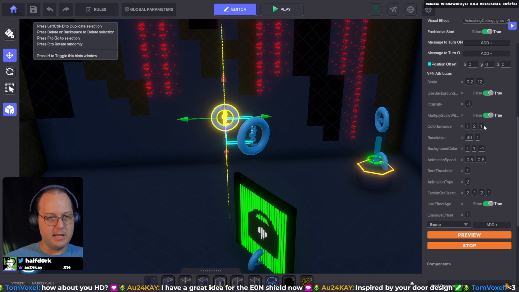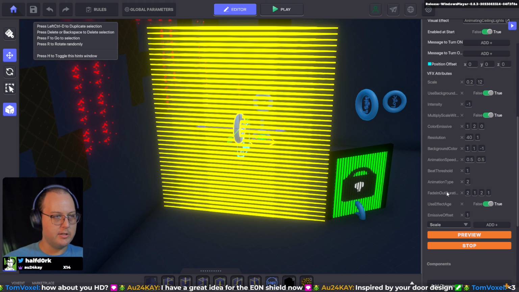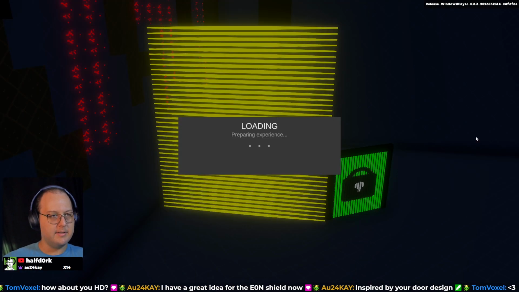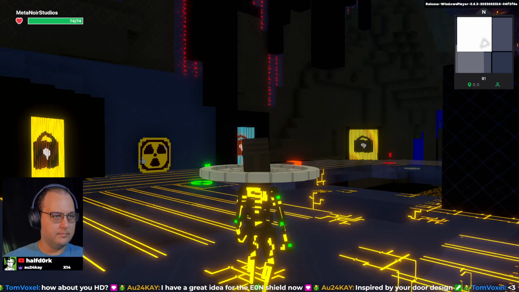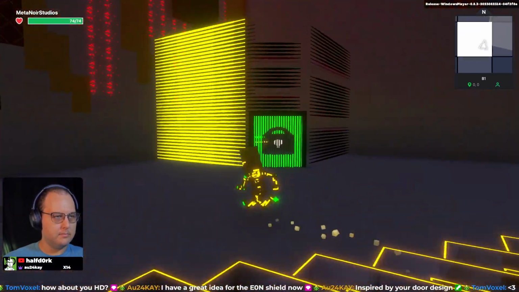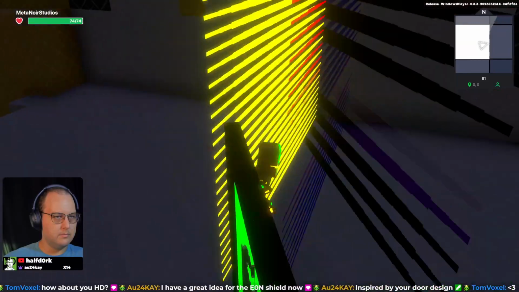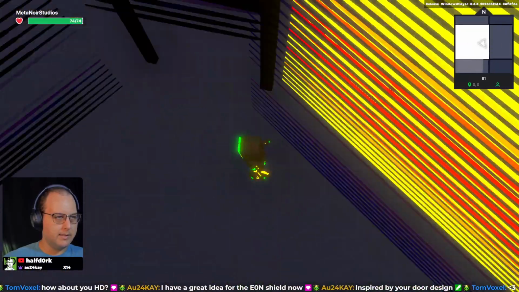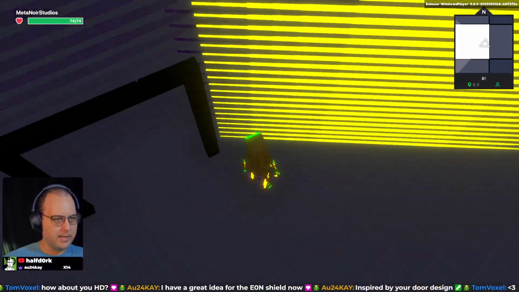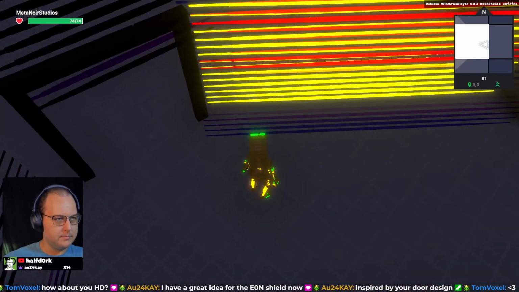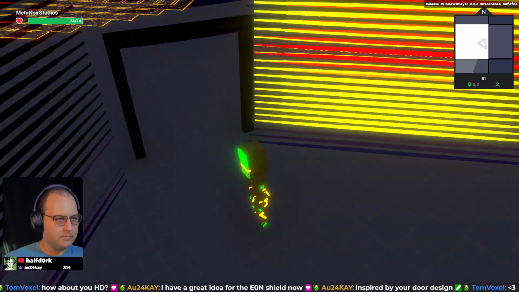So that's what's making the yellow right now. So if I change this, will it change color? That does not seem to be affecting it. It's affecting this version though, where it's like a purple. Or blue.